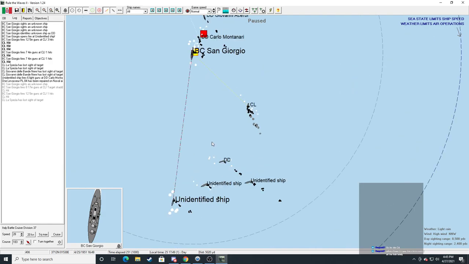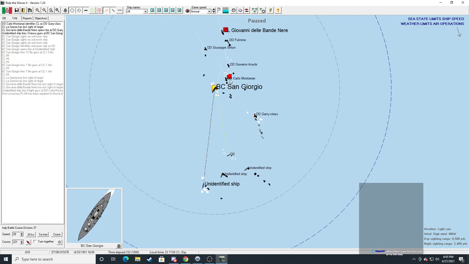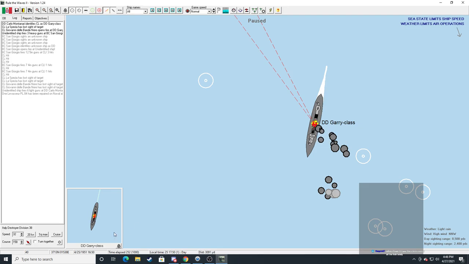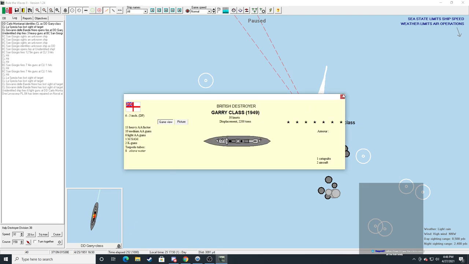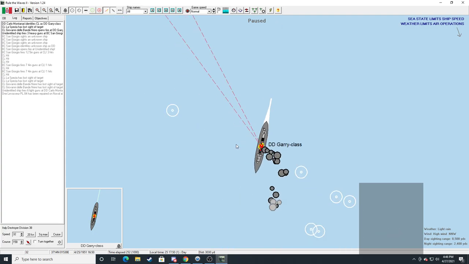Okay, now we are targeting the proper ship. You know what? I'm gonna do a turn this way. Okay, so the Gary class is on fire, heavily damaged, possibly sinking. Is she sinking yet? No, she's not. Hold on. Britain has missiles. Advice from the guy that's been eating all the fish lately.